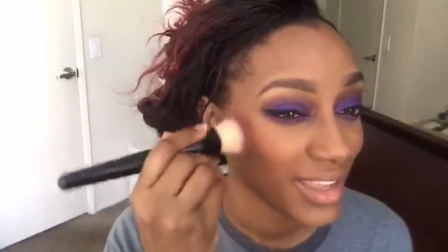The Sticky Sweet, you know what? It was purple and it made me feel some type of way. Like when it comes to highlighters, I like to always be golden or copperish. So I watched a few other makeup artists or a few swatches, people on YouTube who used Sticky Sweet as a blush, and I was like, yeah, highlighter, I don't think so. The color is called Sticky Sweet, and it's a highlighter from ColourPop that has a purplish hue. And I couldn't get with it as a highlighter.